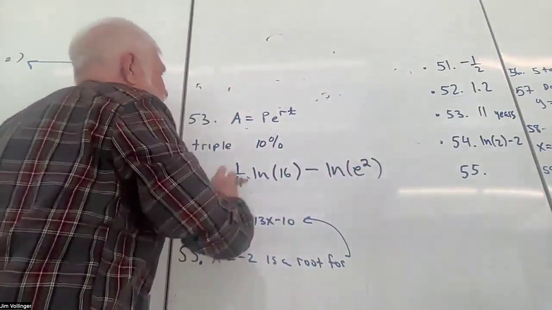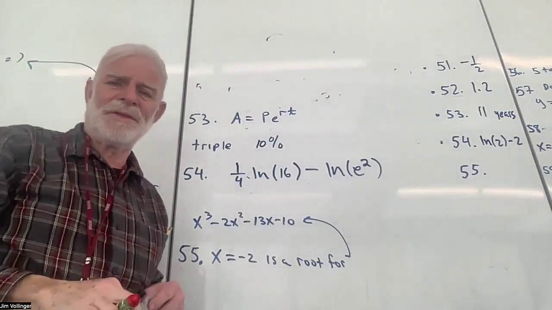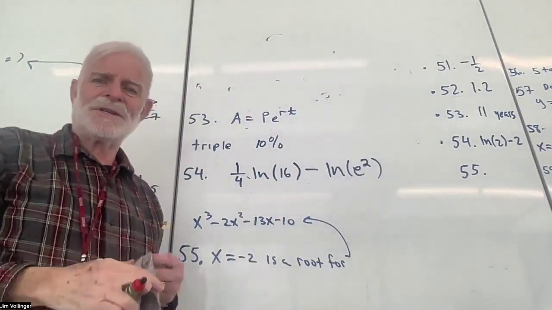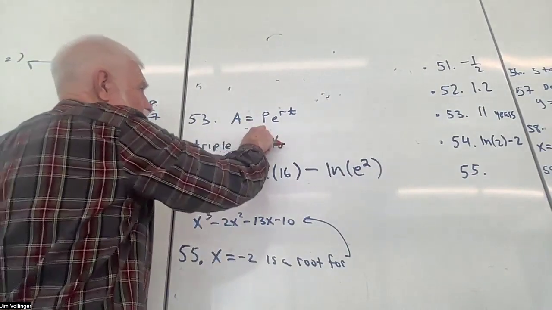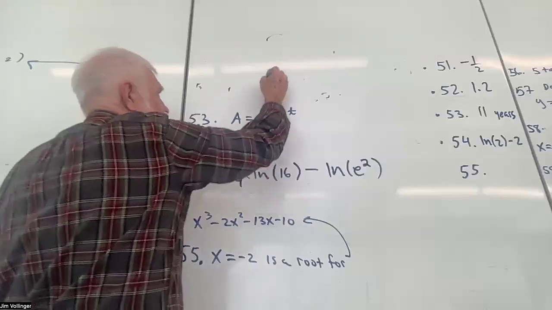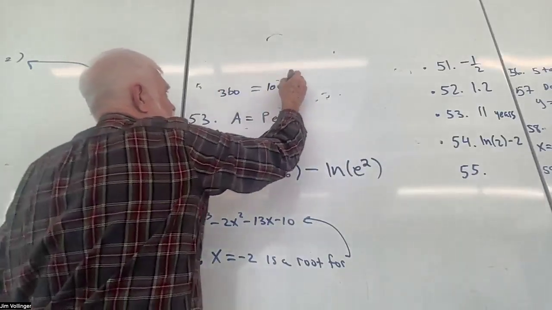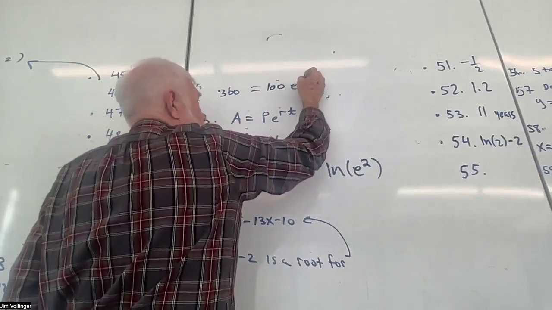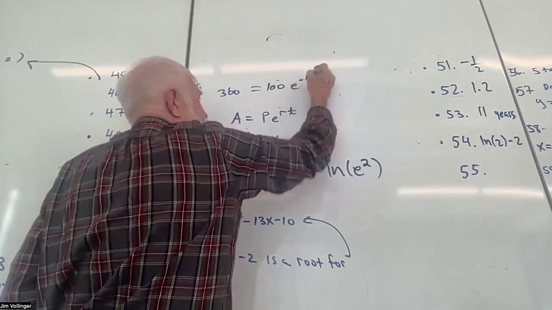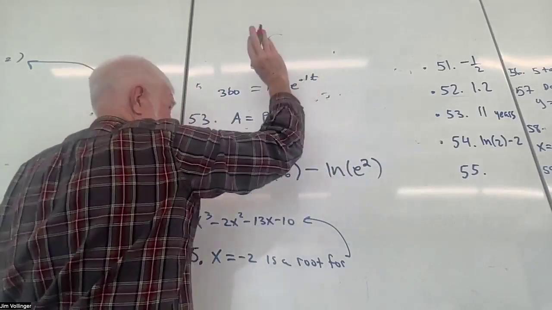All right, P e to the rt, compound interest. We're going to dive into that more in a month's time. Okay, but right now we're just getting the mechanics done. So we're trying to triple our money. That's what we put in, $100 usually. If we triple it, it will come out as 300. e to the 10% is 0.1 t. If we want tripling, I want 1.1, just for the record.